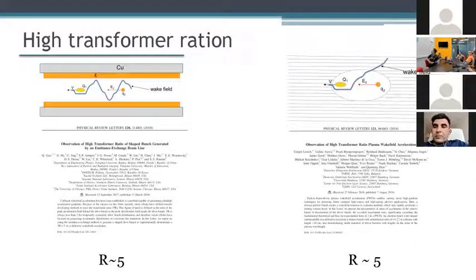So the transformer ratio. Argonne showed in structures about 5, so that's an experimental result. And in plasma, 3 groups, in 2018, one by one, they published several, like 3 papers, and they showed a transformer ratio of about 5 as well. The efficiency, nobody has done that, so nobody has combined those 2 things. Is it for a reason? No, I don't know. People are working on that, so that's a blank slide right here.